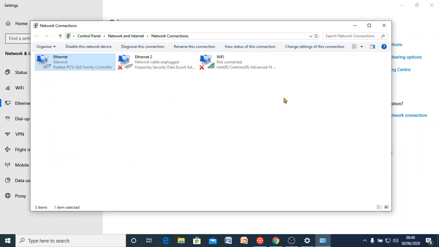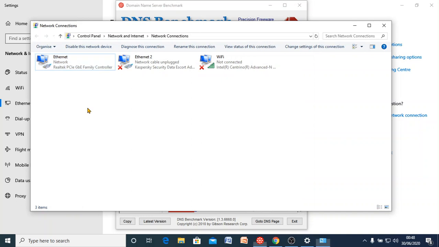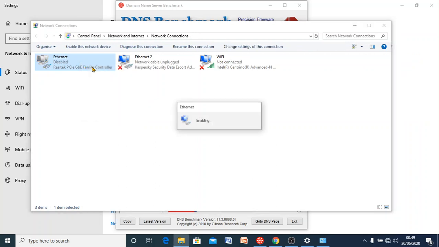If you do it through your modem router, once again, do the same thing. You still want to come to this page though, because once you've completed that, what you may find is those DNSs may not be black lined on here, as you can see. If they're not under a black line, that means your system hasn't updated to pick them as the two DNSs. So all you need to do is go to where the Ethernet is, right click, disable for a moment, then right click, then enable, and allow the internet to turn back on. As you can see, I'm not connected at the moment.